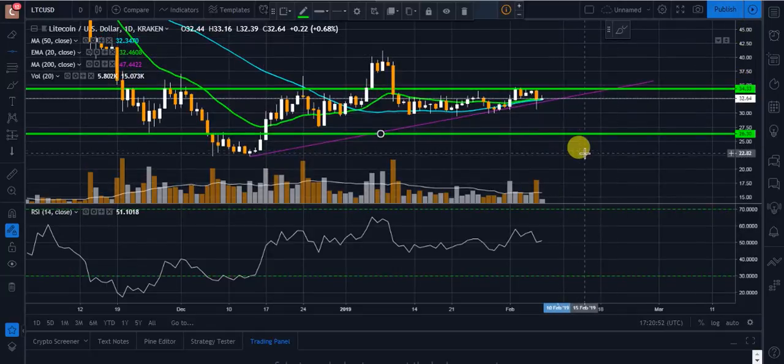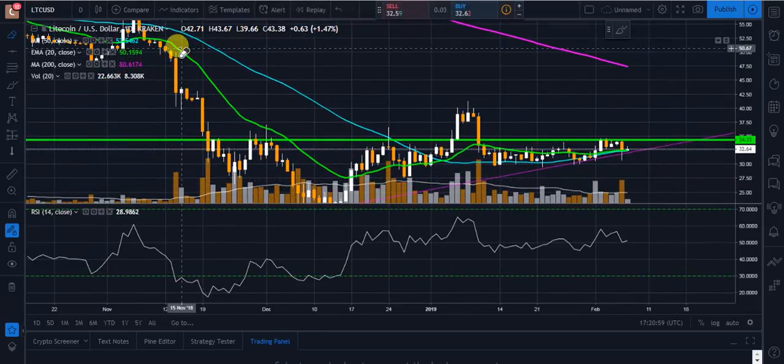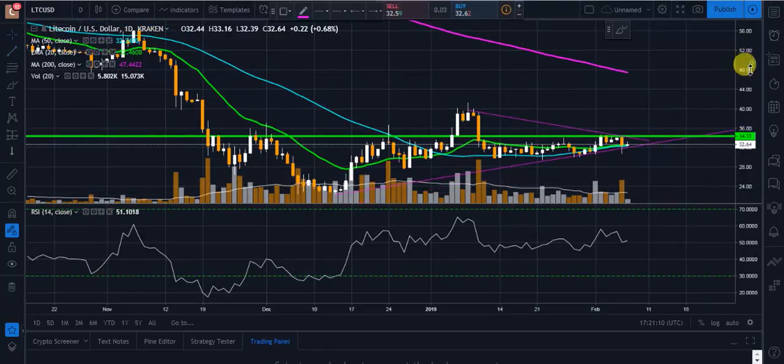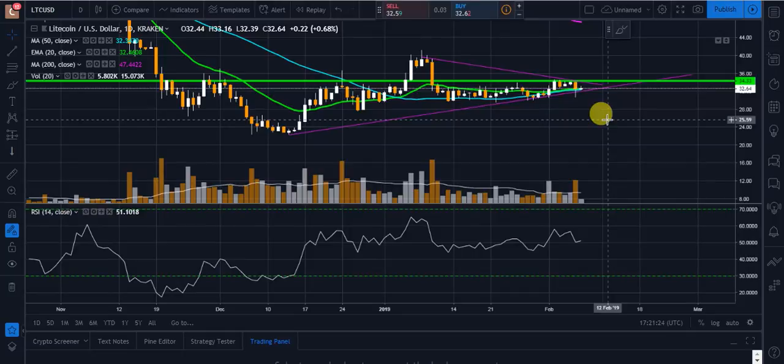Then another one you can draw here, guys, just in terms of trend lines. Let me get that one off there. I'm sorry about that. So we'll pull this down here, and what we're going to do, we're going to take this from this area right here, and we can bring it down into this. So look, you can see we also have a little triangle there that's forming, just like that. So here's our lower, here's our upper, and you can see we're kind of coming into that decision time, guys. Are we going to break up or are we going to break down? There's not a ton more that we can just kind of move sideways.